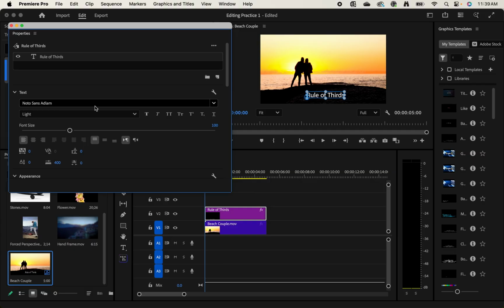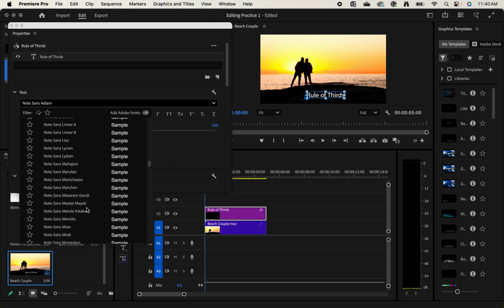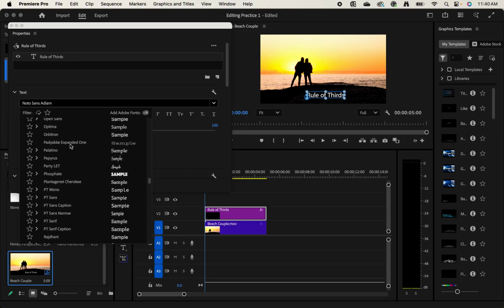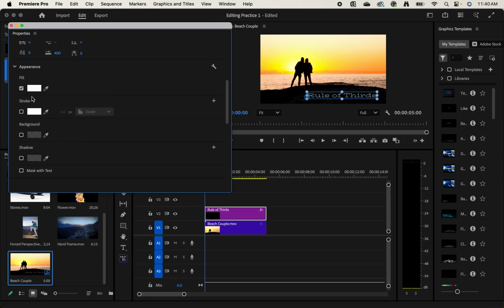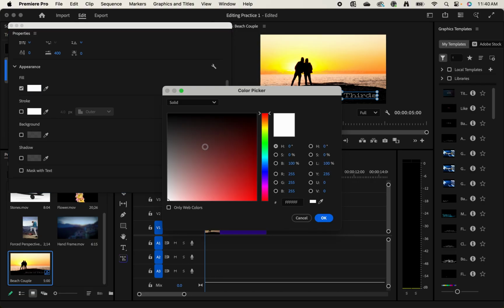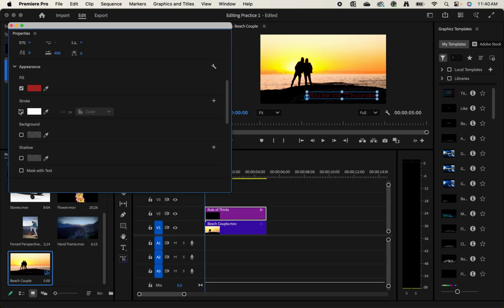Okay, so I can change the font right here. Those all look the same though. Okay, it's like right here, pop. There you go, it changes. Okay, if I wanted to change the size of it, I could just grab it right here, change the size. Okay, if I wanted to change the color, it is this fill right here. And let's say I want to make it red. Okay, and then if I wanted to add maybe like a border to it, I would check mark stroke. See how it's now got that white border to it? And I can make the stroke bigger, smaller.